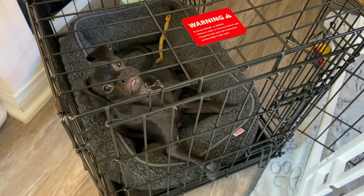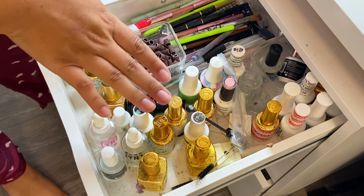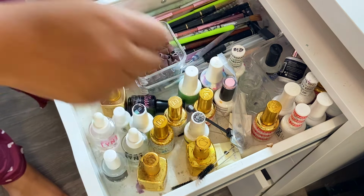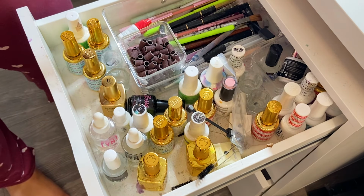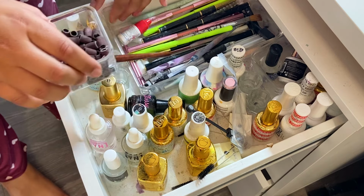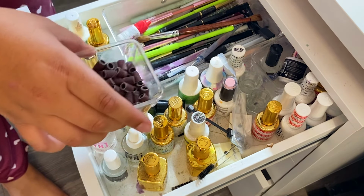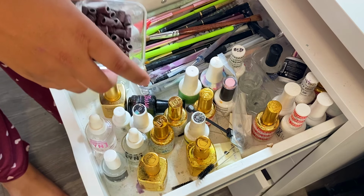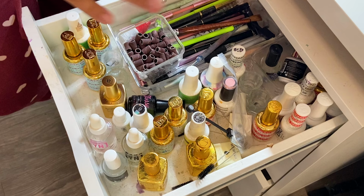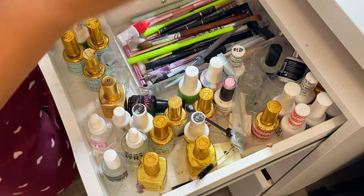Okay, so this is the first drawer. I'm embarrassed. I swear I don't use this as much, but it looks like glitter fell, a whole bunch of things happened, so I'm sorry it looks like this, but we're just gonna start cleaning. I think what I'm gonna do is take everything out, clean it, and then figure out how many of these containers I have, and then decide at the end of cleaning the majority of the drawers where the containers are gonna go. I'm just gonna let you guys watch a sped up compilation of this, excuse my feet.